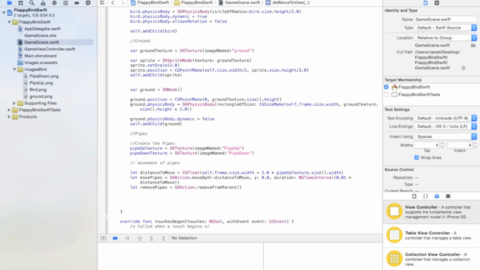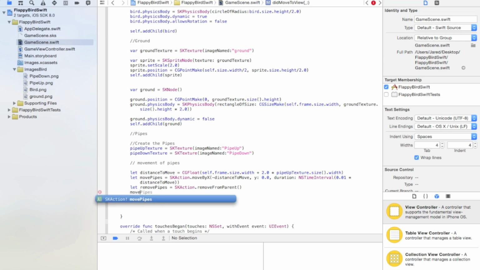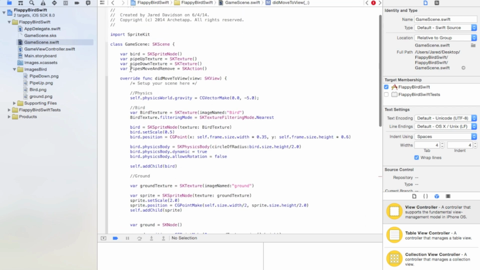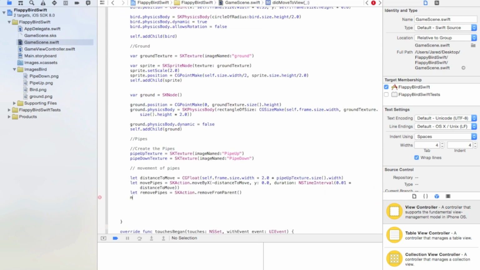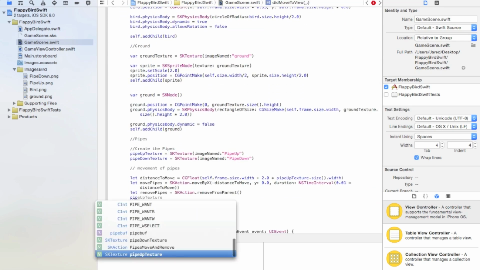So now we can go down here and we're actually going to make, as we created right up here, a variable that says pipes move and remove. So right now we're going to say what that action actually does.